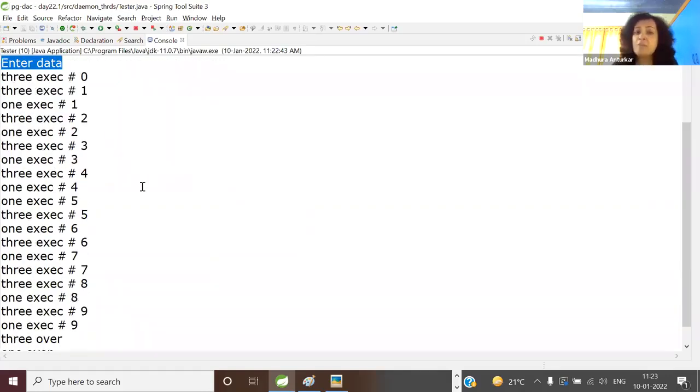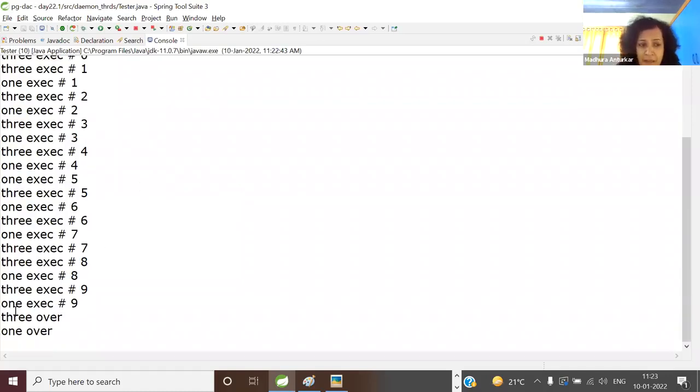And as you can see, the first and third are simply looping. After that loop is over, first is over, third is over, main got over earlier, but the application is not terminated. So will JVM terminate the application if any of the user threads are running? So this is confirmed with a simple example. Everyone understood the meaning? Okay.